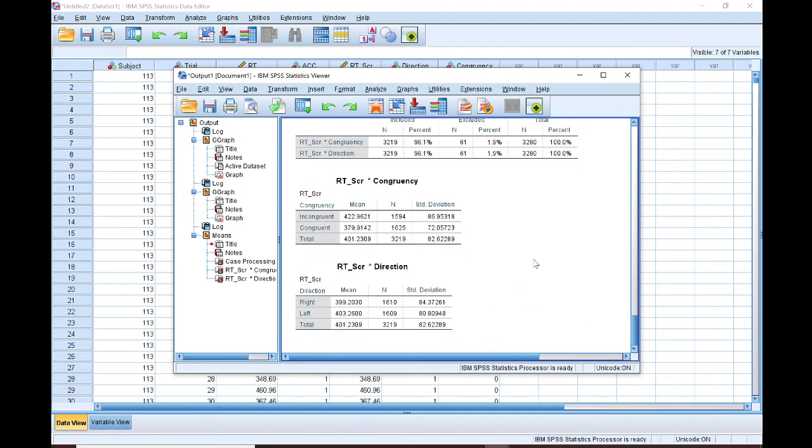And that's going to create a couple of tables for us. One that shows the mean response times for incongruent and congruent images, one that shows the mean response time for left and right-facing arrowed images. So we see that the incongruent response time was indeed significant. Well, let's not get into significance, but it was longer than it was for the congruent ones, and there's not much of a difference for the left and right-facing ones.